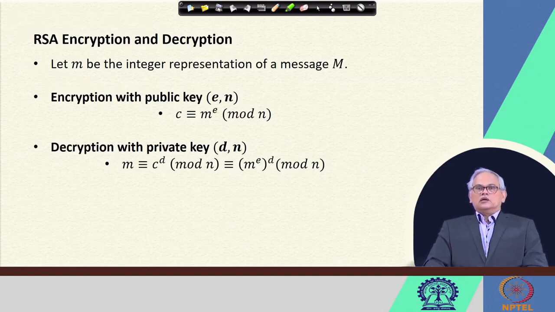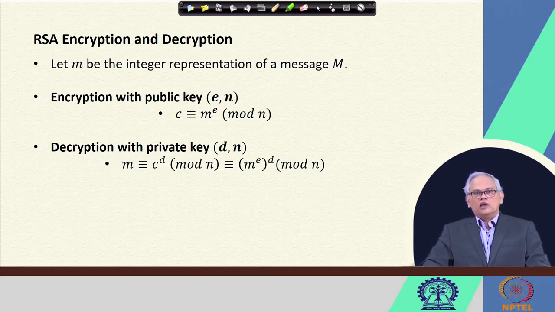So, let us continue our discussion on RSA encryption and decryption. If you remember, we said that there is a message M which is called the plain text, and then we use RSA for encryption using the encryption key, and that will generate what is called a ciphertext. Once the ciphertext is generated, it can be sent from one user to another user, and then the recipient can use the decryption key on the ciphertext to get back the plain text. So, that is the idea behind public key cryptography and of course, also for RSA, as we have seen.